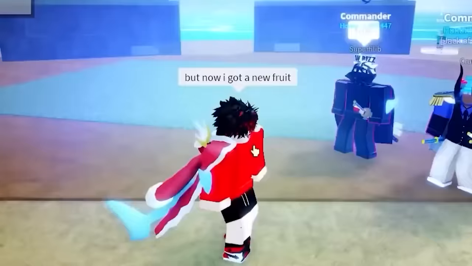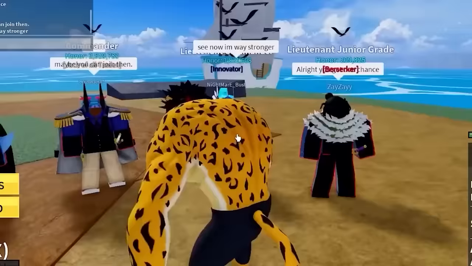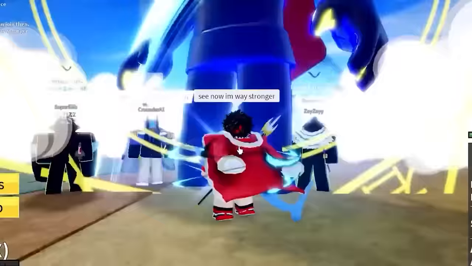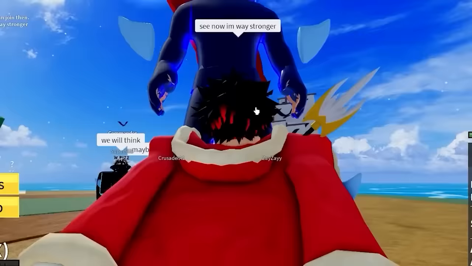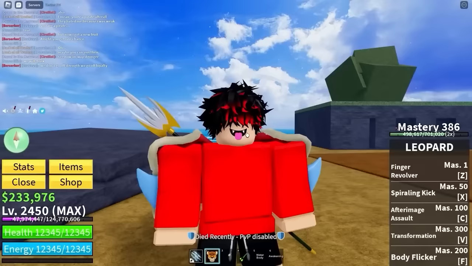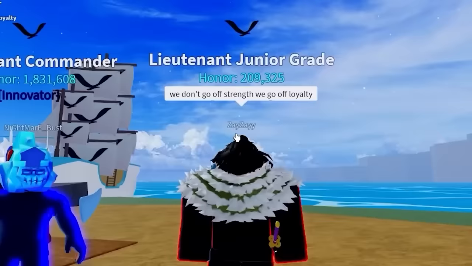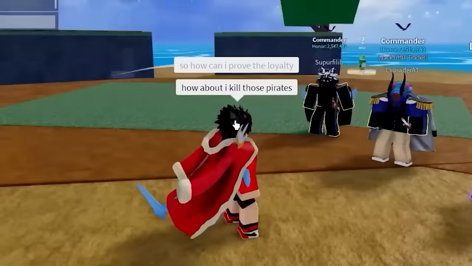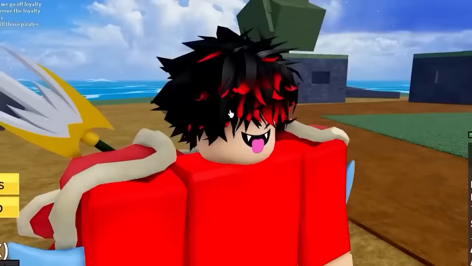Okay. He said, all right, you get one chance. I said, yeah, now I'm way stronger. Hopefully it's enough to join. Oh my gosh, that must be the Admiral. He said, we will think. We don't go off strength, we go off loyalty. I said, so how can I prove my loyalty? How about I go kill those pirates? Because I also want to get my revenge, guys. Those pirates literally stranded me here.